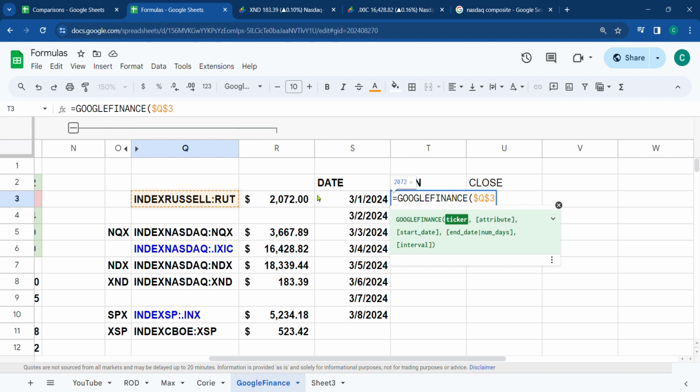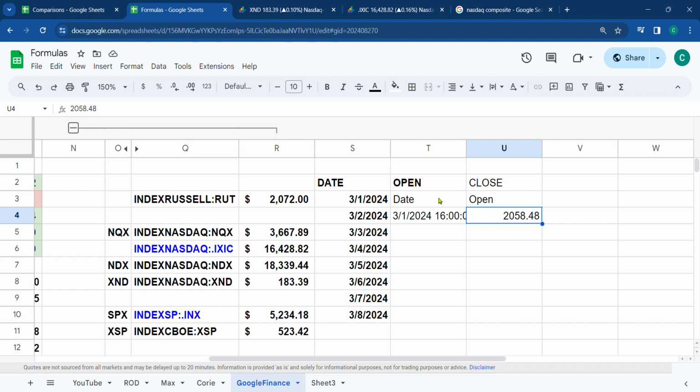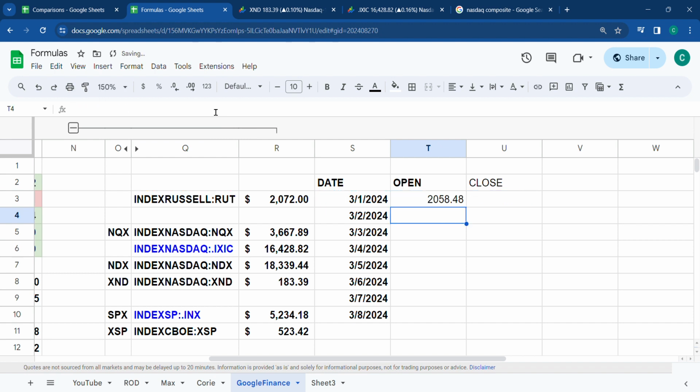So I want it to stay to the column, and then comma, and then we're going to do open, and now I want it to stay to the row, and then we're going to do comma, and then we're going to do it for this date, and I want to stay with the column again. Alright, and then again it pulls that table, and we don't want the table, we just want this price, so we're going to do the second row and the second column. So then we're going to do index, and then we're going to do comma 2, and close parentheses.